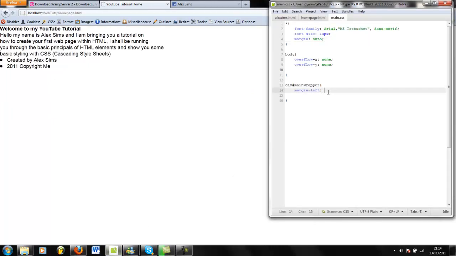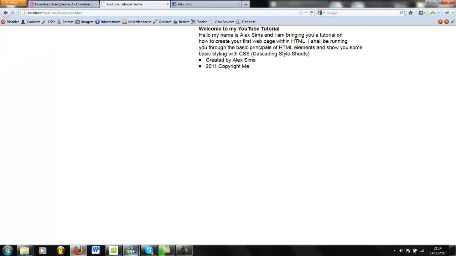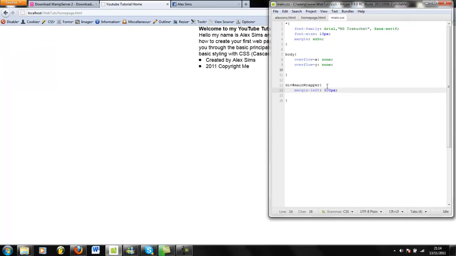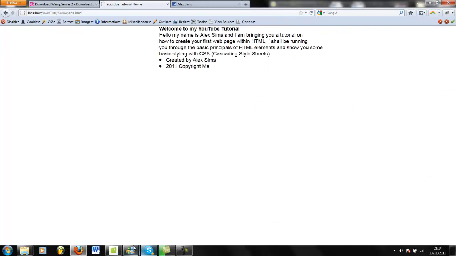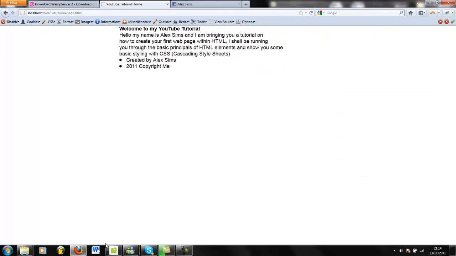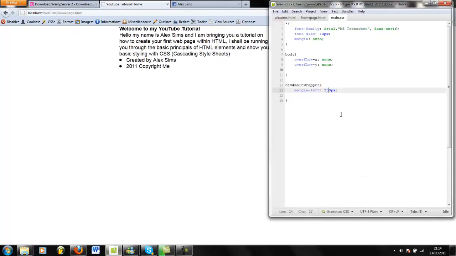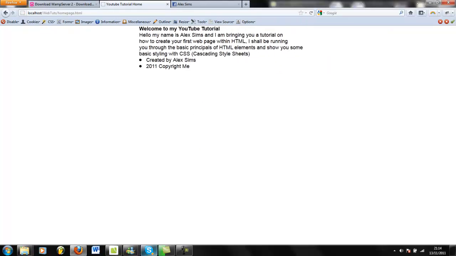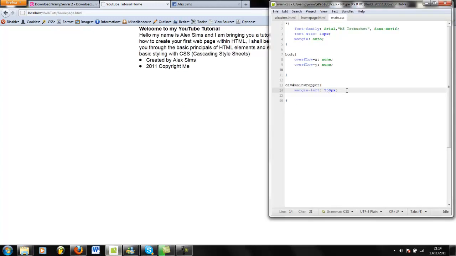So we're going to give our main wrapper a margin left of say 500 pixels. And that will put it over there, and we can just play with this until we get it to where we actually want it to be. So let's say 400, maybe 300. Alright, you guys can play with this as much as you like. I'm not going to go crazy right now in the positioning of this, but 350 looks pretty nice on my screen. Now, what we want to say is, we want to give it a width of 800 pixels.